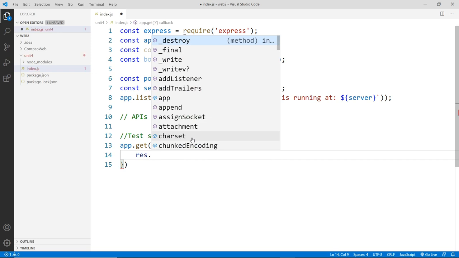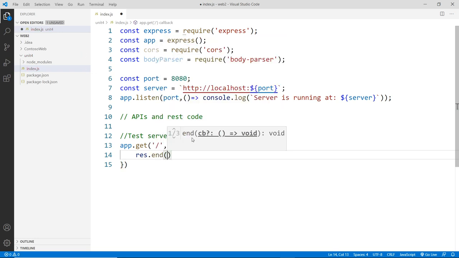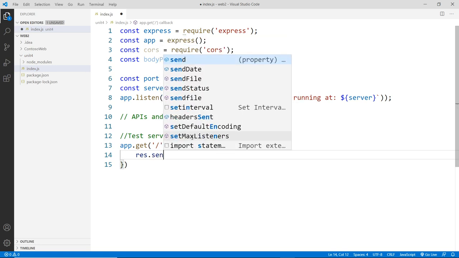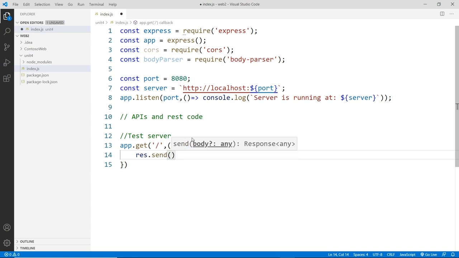You can use end to send a message, or you can use write, and if you do write, just make sure you end it. Or you can use send to send a message. Or if you want to send a file, use sendFile. There's a lot of options. And the last option I want to use here is called json. We use that because I'm going to go up here and do a little more settings. So I'm just going to put a message saying it's working.